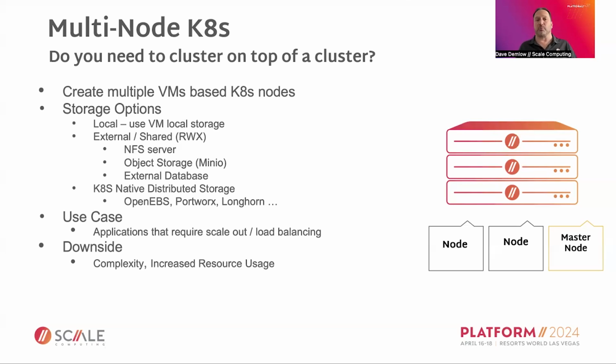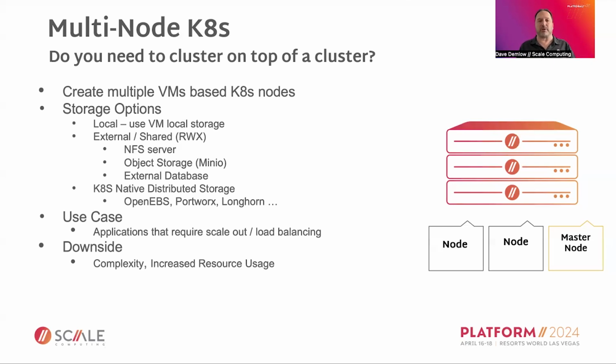And if you had multiple Kubernetes nodes clustered together running inside HyperCore, you certainly could use those same tools. Some of the ones that you might hear of are OpenEBS, Portworx, which is a commercial product, or Longhorn. These are software-defined storage products that are designed for Kubernetes, that run in Kubernetes and are controlled by Kubernetes. You could run those inside Kubernetes clusters that are also being hosted on top of HyperCore, and it's just extra redundancy. You can think of it that way.